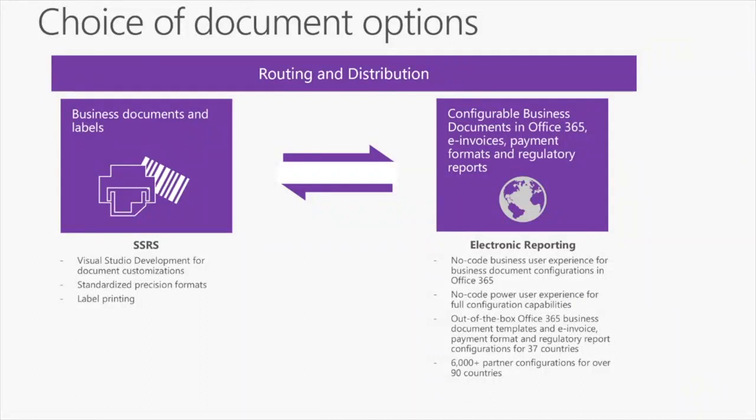So both options are available, and to answer the questions which I'm getting quite often, we support both SSRS and configurable business documents for the same set of business documents like invoice, packing slip, etc. And as of now, there are no plans to, say, deprecate SSRS, so both options are supported. So it's up to you, depending on your situation, what you need to paint, etc. So you can use either SSRS or configurable business documents.